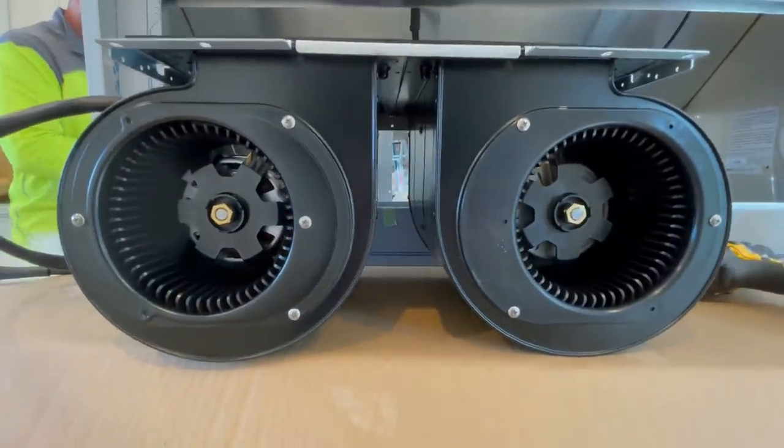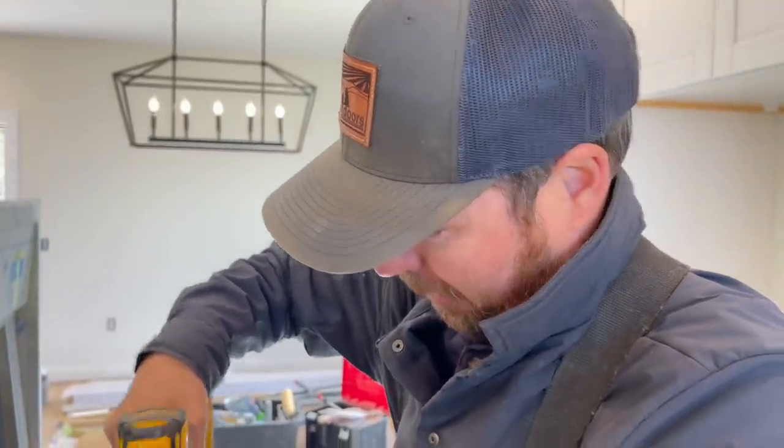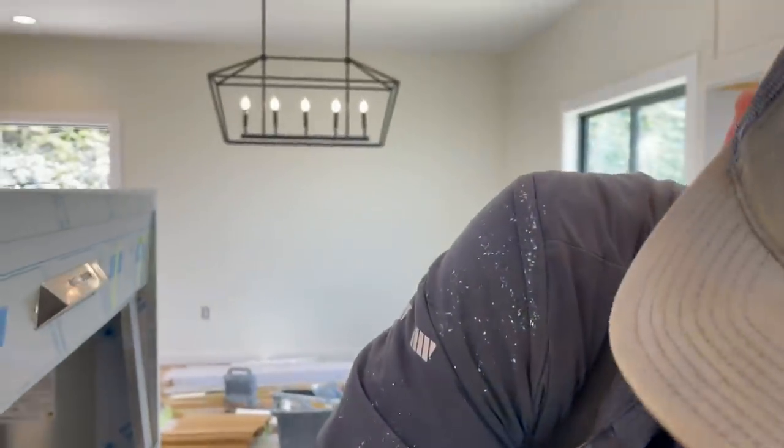Okay, there it is. Now we got her. You ain't living unless you got dual exhaust on your range hood. I mean, I've heard of dual exhaust on trucks, but this is taking it to a whole new level. It's going to suck every bit of air right out of this house. Can't say suck, bro.